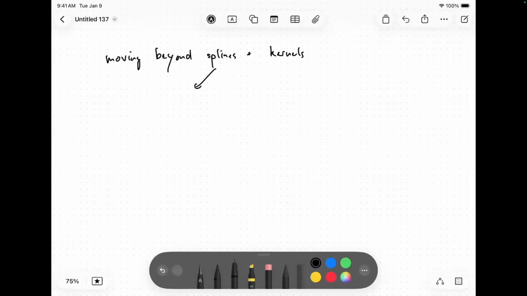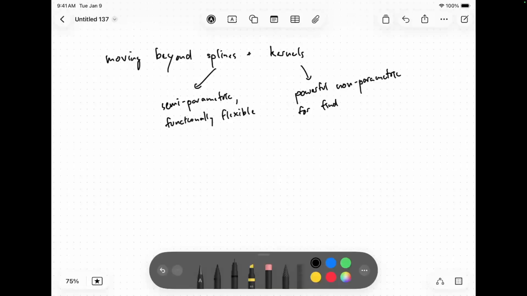So splines, semi-parametric, functionally flexible, and kernels, powerful non-parametric, for finding decision boundaries.